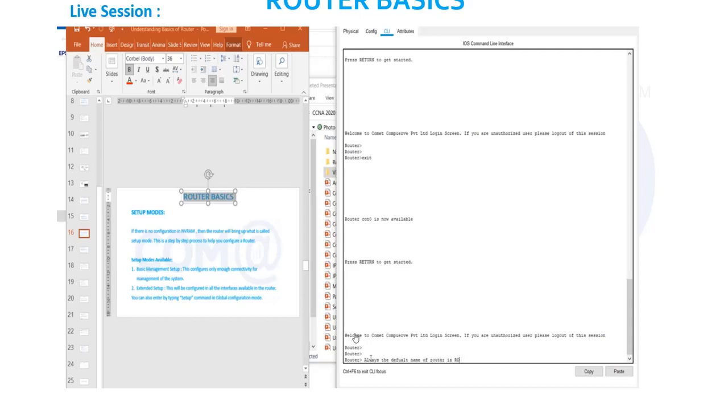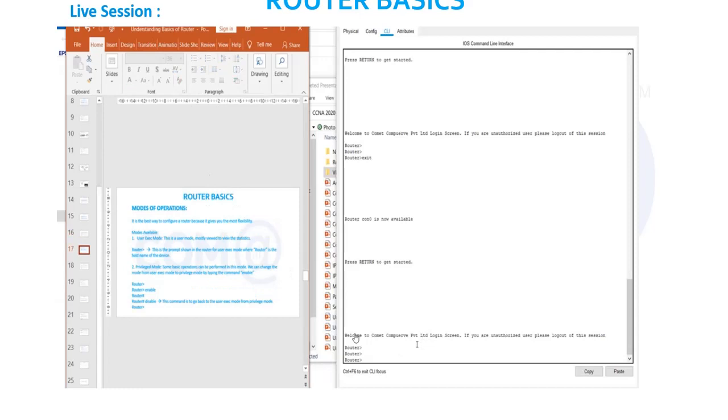Routers or switches will have their own name as a default name. So if you are having 5 routers in a group, don't keep the default name as router. Try to have some other names as per the standard. Otherwise, it will get confused which router it is.